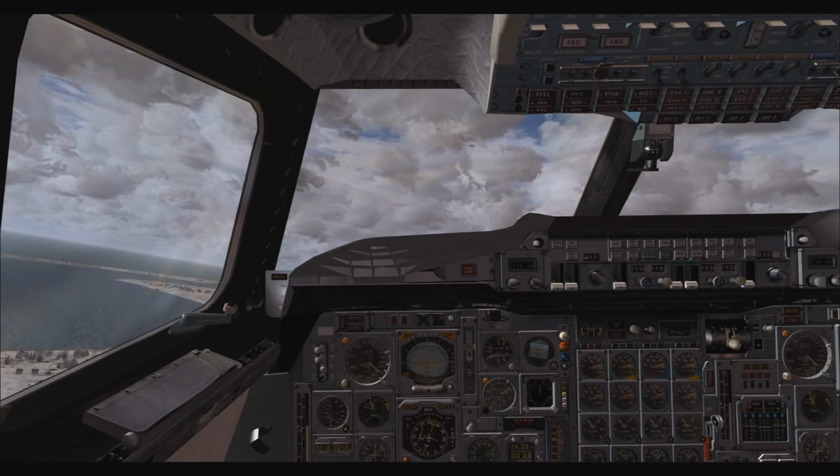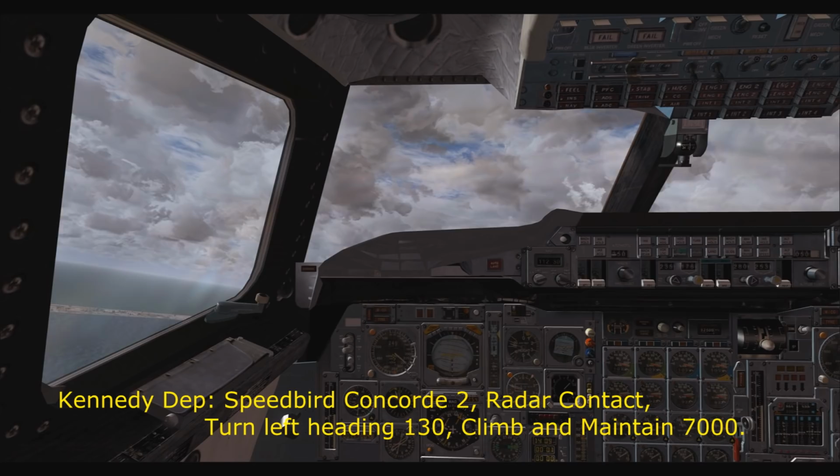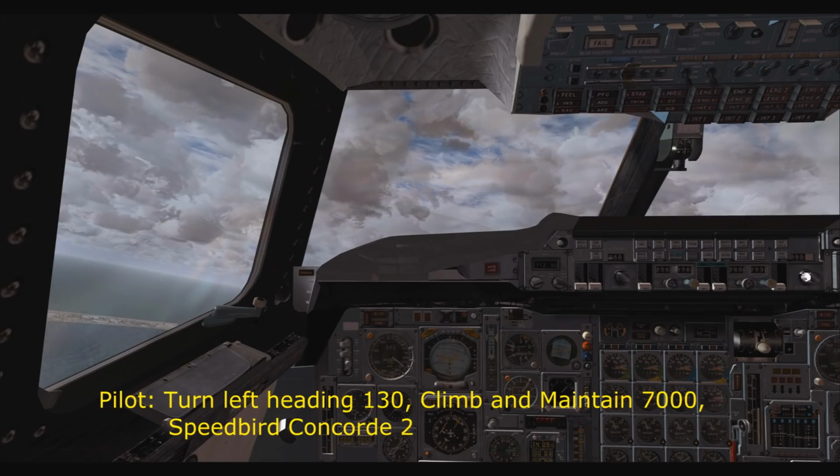Kennedy departure, Speedbird Concorde 2, climbing through 1500 in the Canarsie climb. Roger, turn left heading 130, climb maintain 7000, Speedbird Concorde 2.